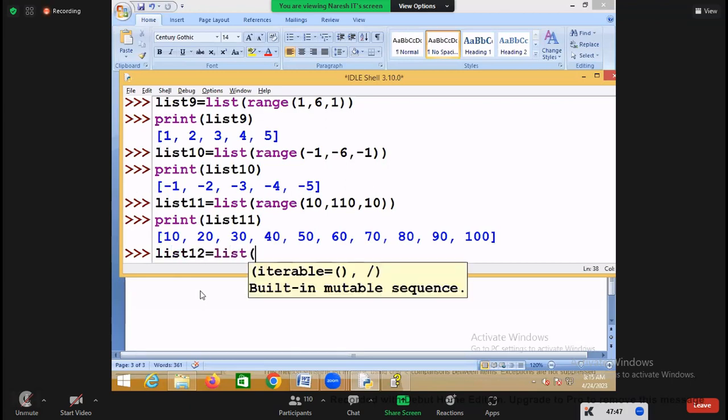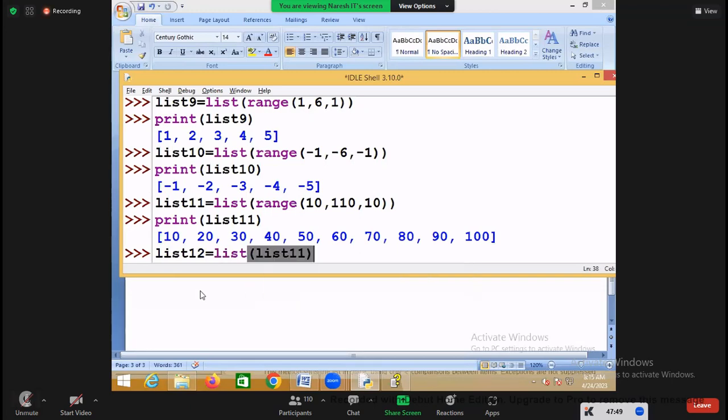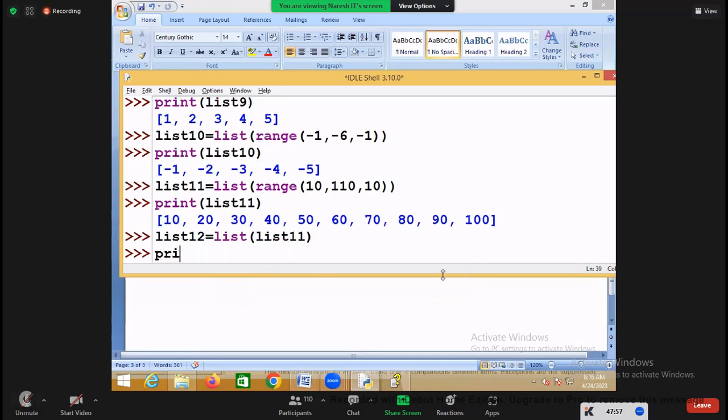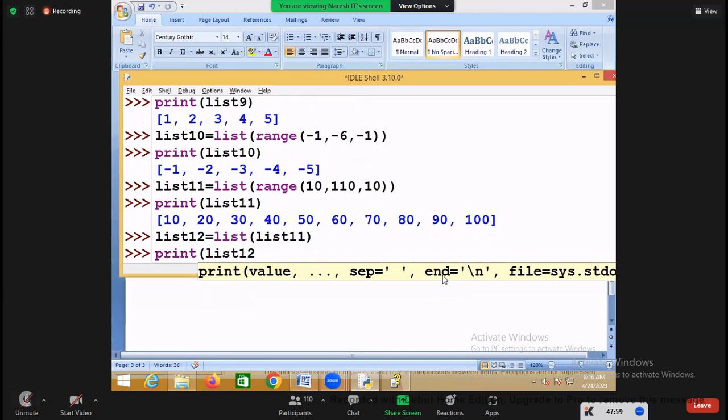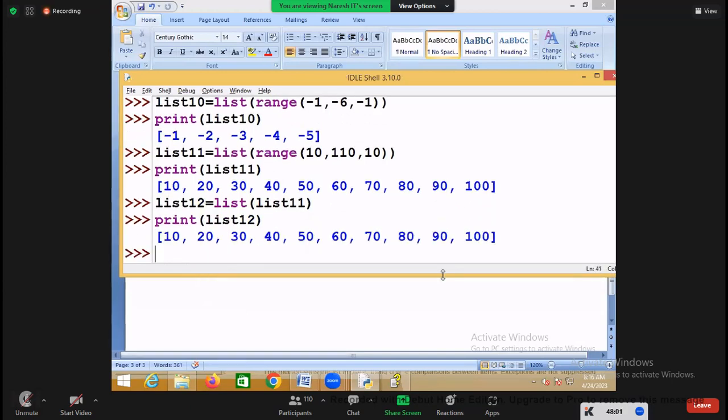Now if you want to create a list from other iterables, list 12 equal to list of list 11. Now you are creating list 12 by using the elements of what here? List 11. So can you say list 12 is a copy of list 11? Yes. List 12 is a copy of which one? List 11.